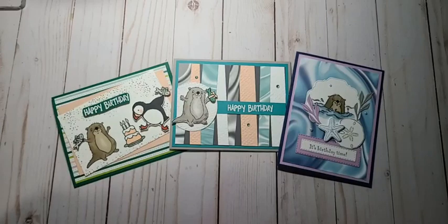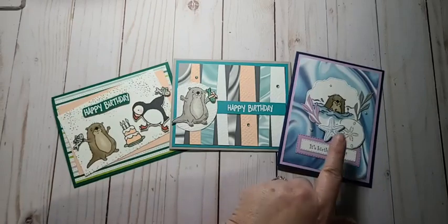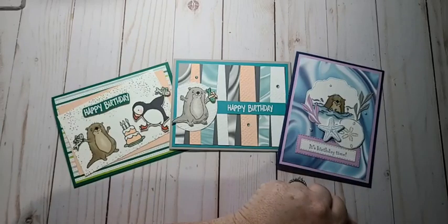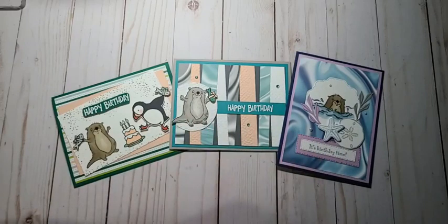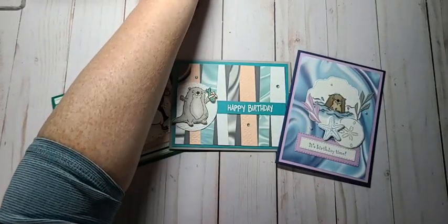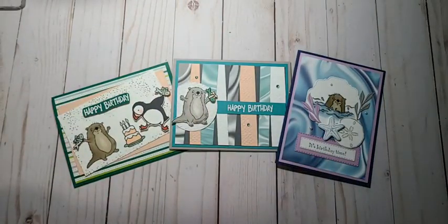Yeah, they do have black stickles. I used to use it a long time ago, all the time. And I don't throw nothing away, so I'm pretty sure I still have it. I just think having a little bit of glitter on his nose would be really cute. I don't know. I think I like this one, card number 1. I think that's my favorite. But I think they're all cute. But I think this one's my favorite. Too hard to choose only one.